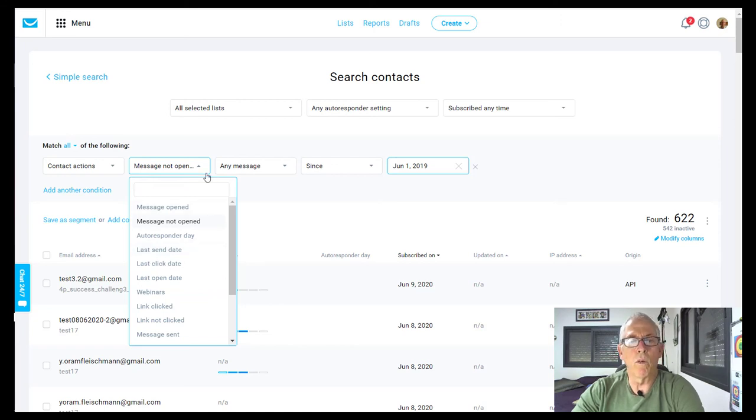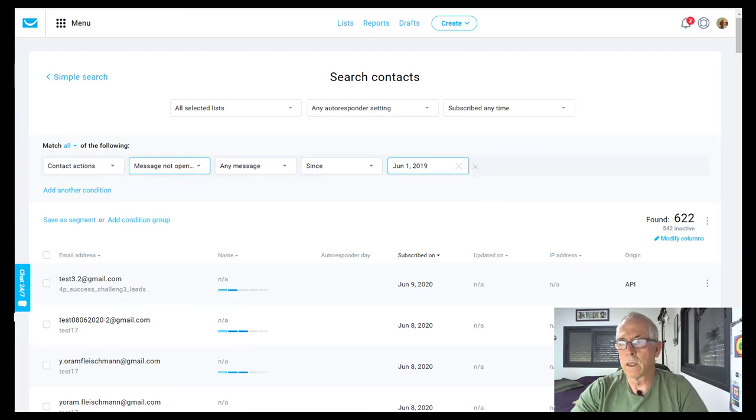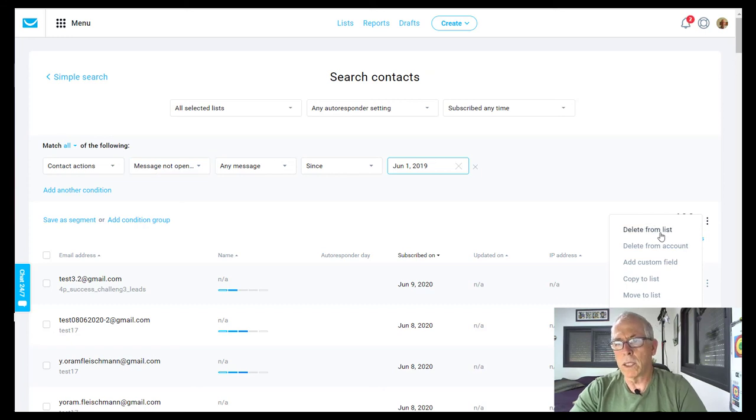You can move them to a different list, and you can copy them to a different list, and you can do many things. So just be aware of that. And if you don't want to delete them, then don't. Okay, so it's here.